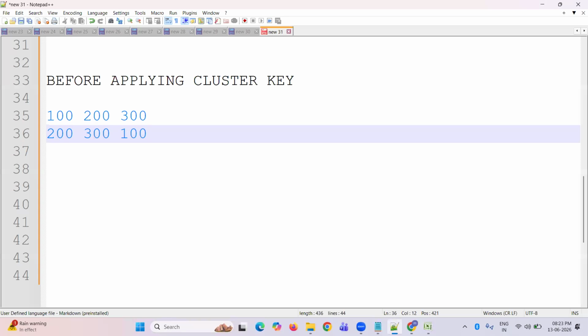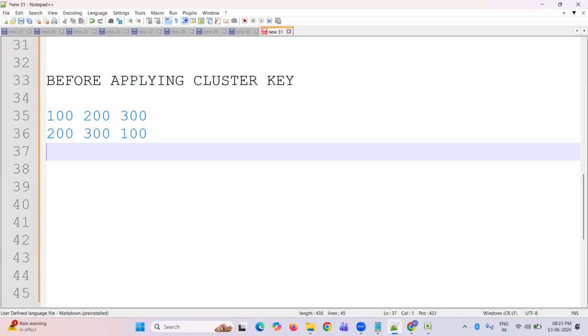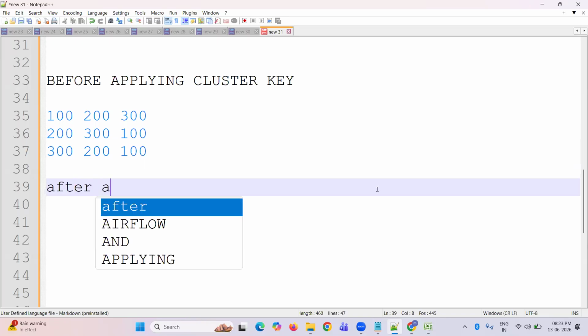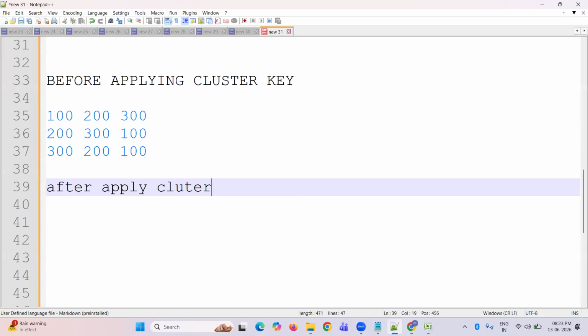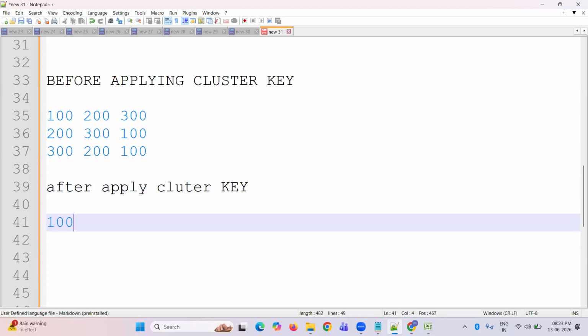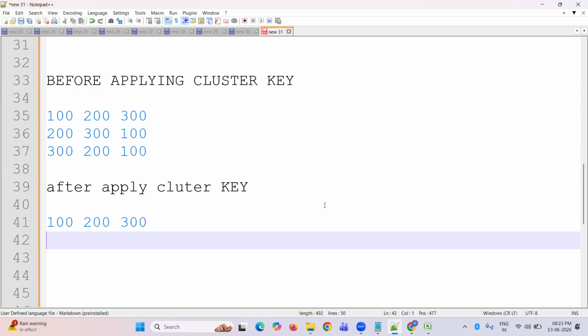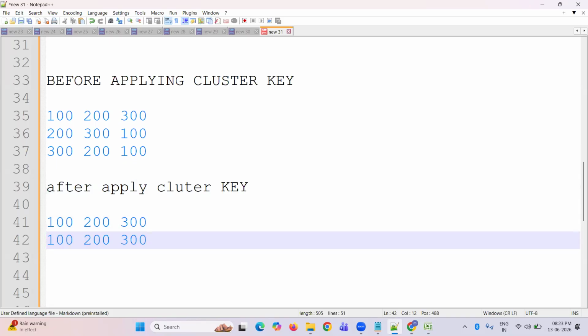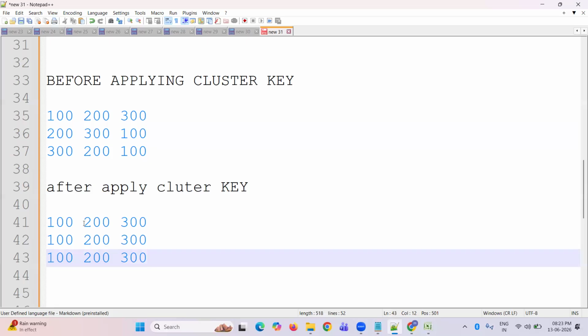This is the example. Okay, and again 300, again 200, and again 100. So this does not look good, right? After applying the cluster key, it's going to be 100, 200, 300. Again, it is going to be like this. It looks good, right?